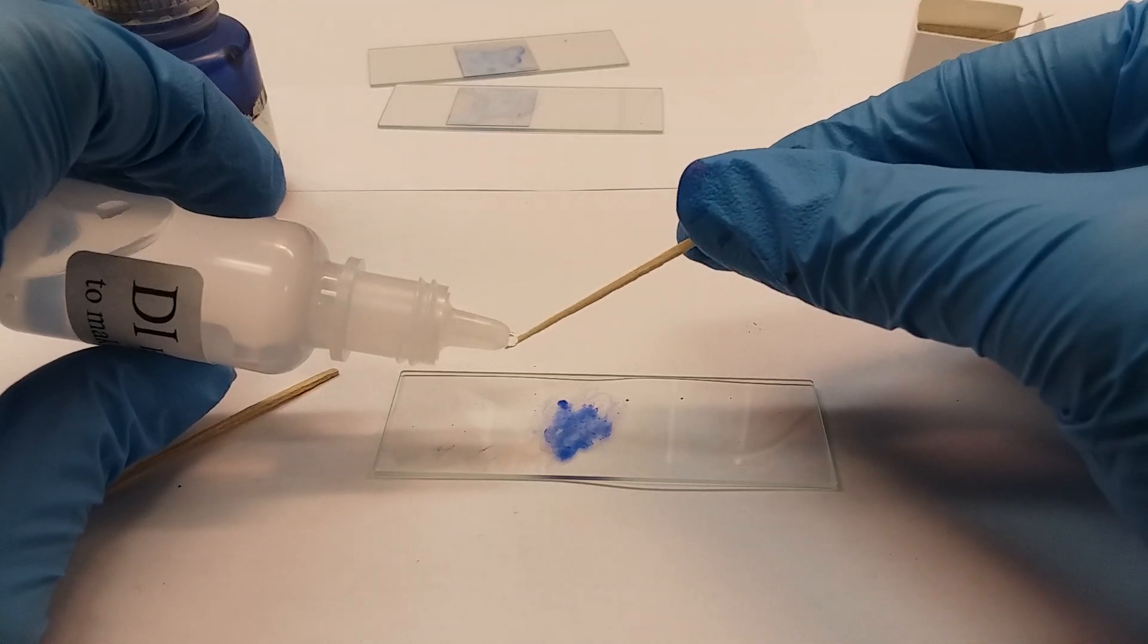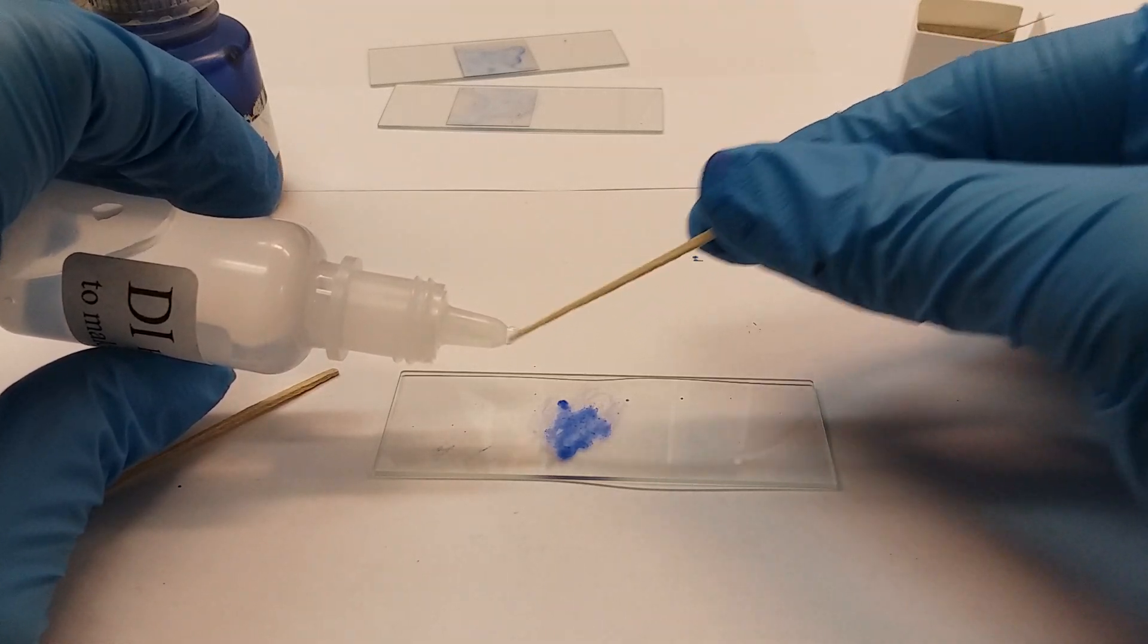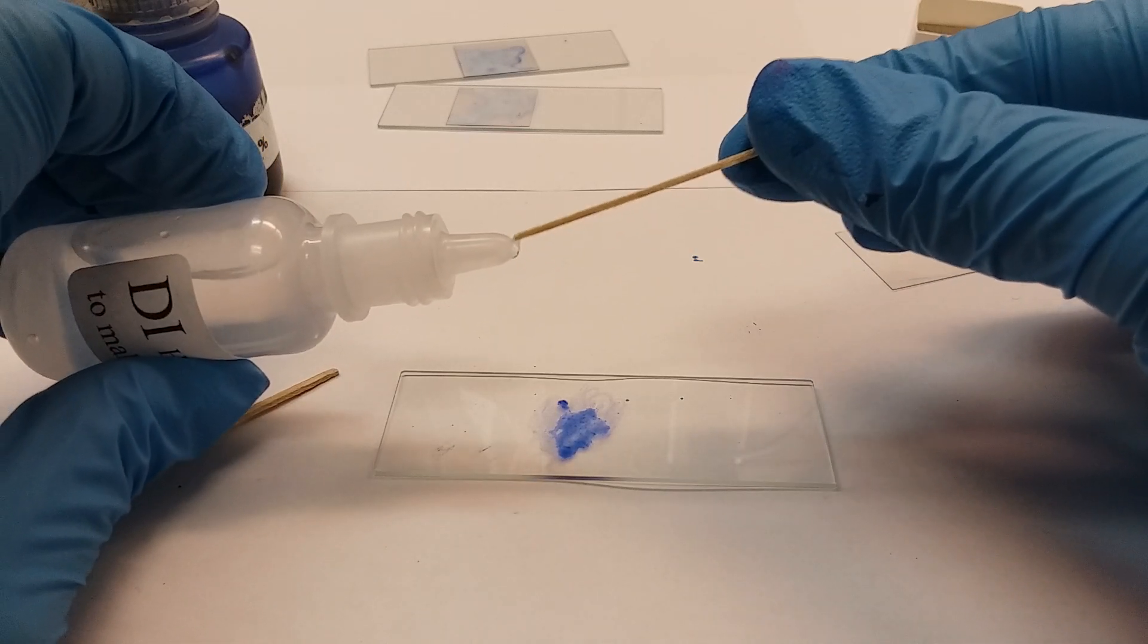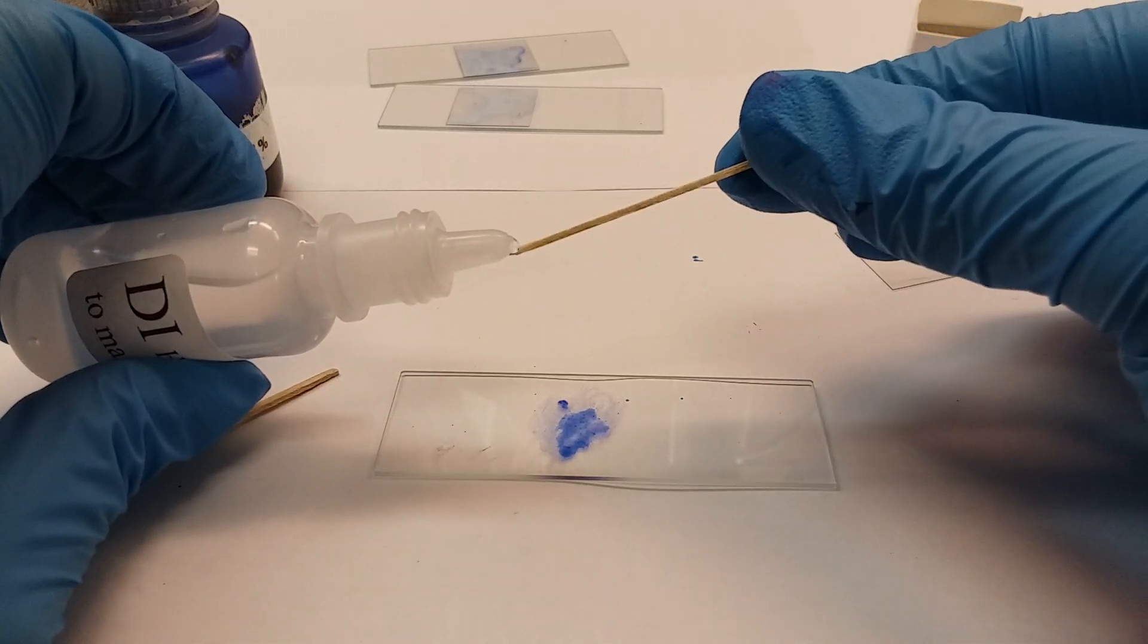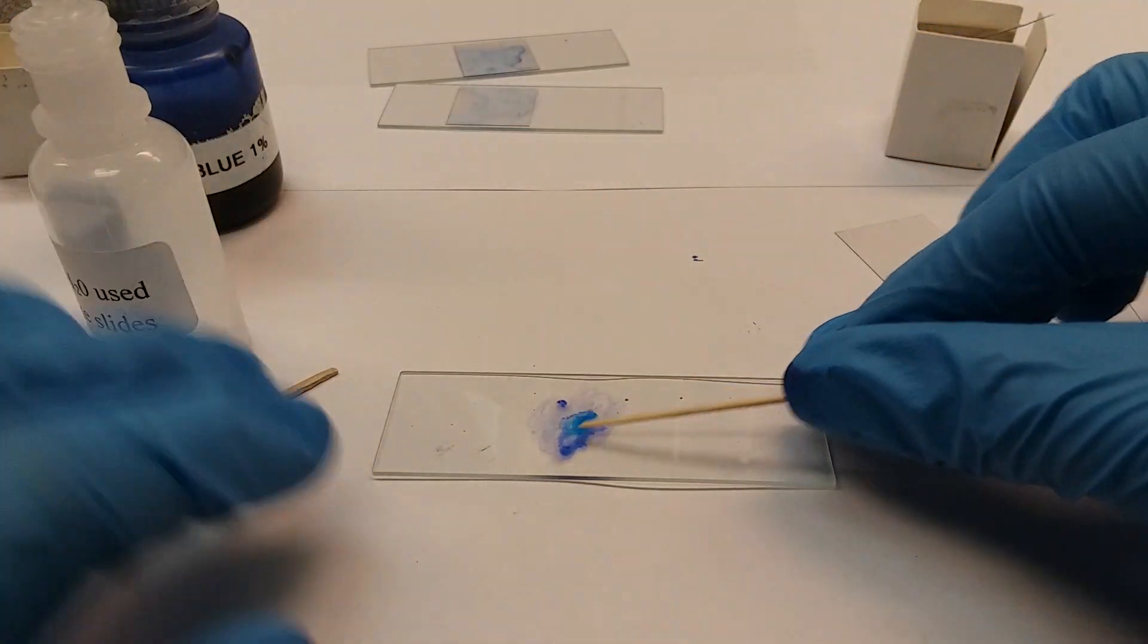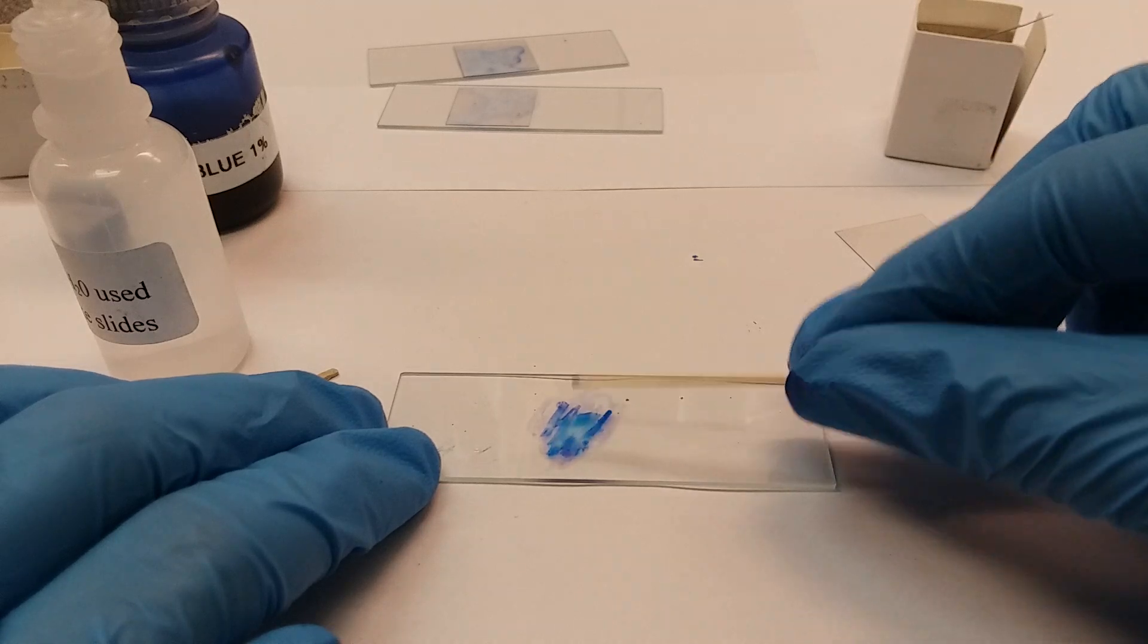You're going to scrape a little bit off here to moisten your stick, and sometimes you can get a partial droplet on there. Because I have a lot of methylene blue, I don't want that much water. You'll notice it's making this nice beautiful color - that's good.